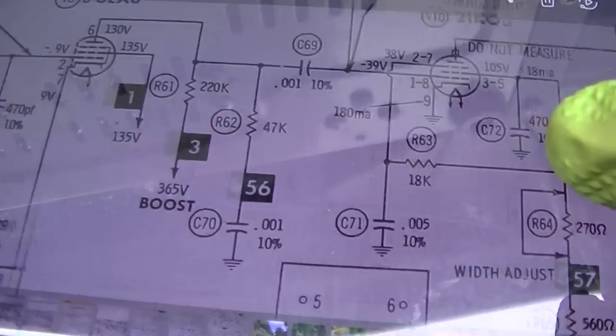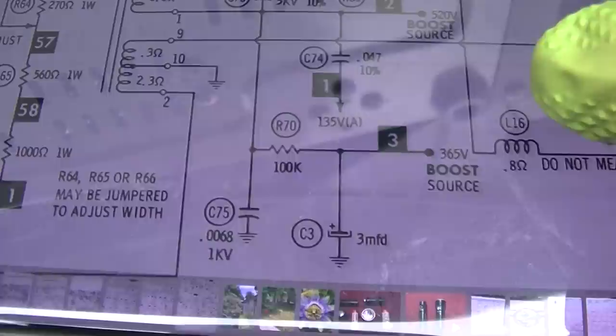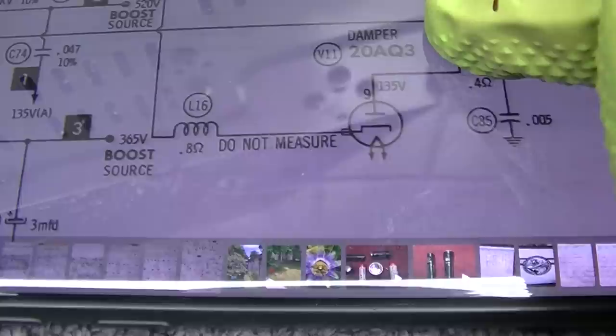Okay, we want flag 3. Okay, so the boost is here. So if that capacitor was shorted, it would definitely kill this. I would think we'd have a lot more than 14 volts there. So let's measure.